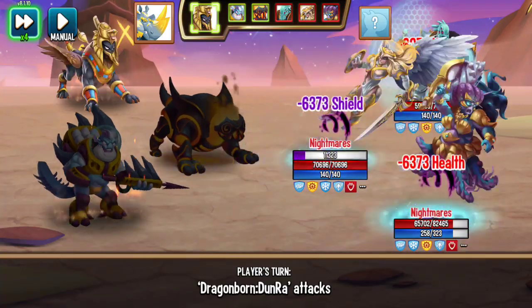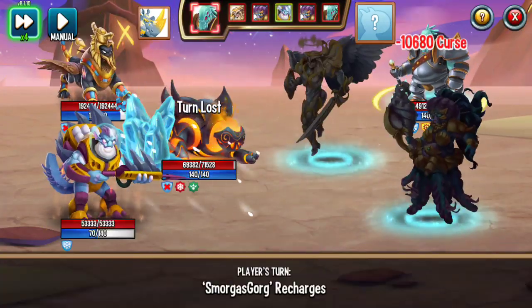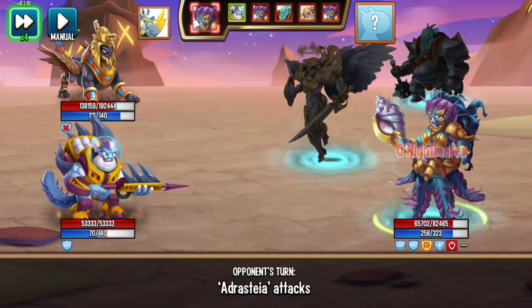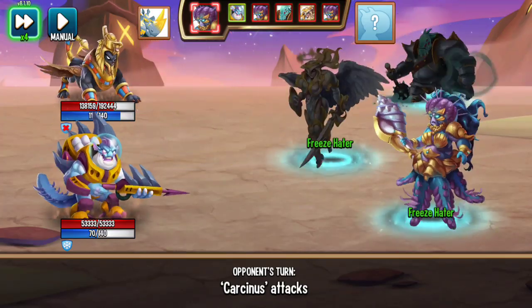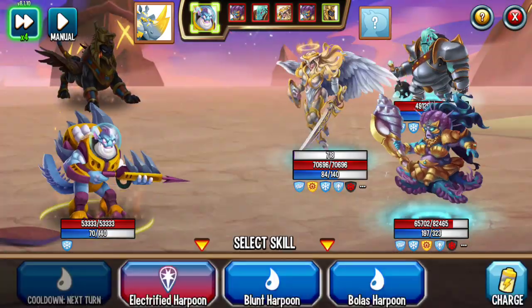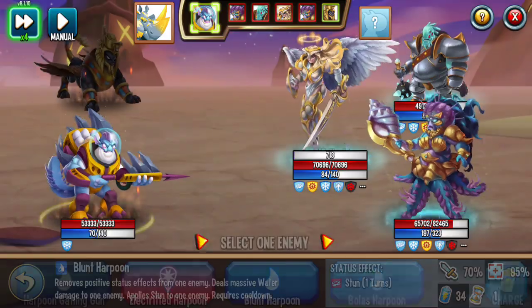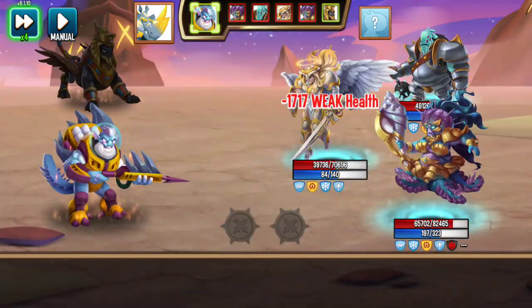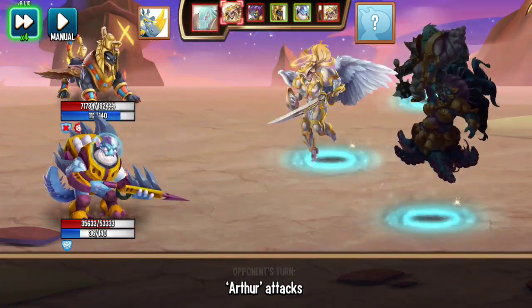You can do the area curse here. Gotta recharge. Whoa, dude, my boy died. Oh, did you guys see? Oh, dude. Whoa, that's a lot of damage. Whoa. I might actually lose this. I think I will lose this fight. This way I might win. No way. I might win this fight.